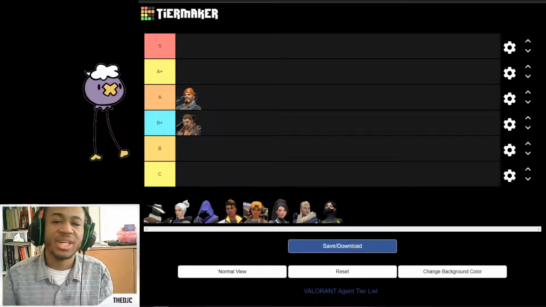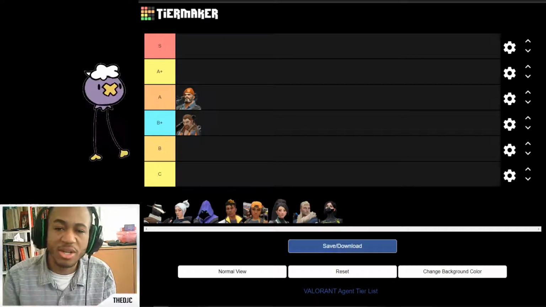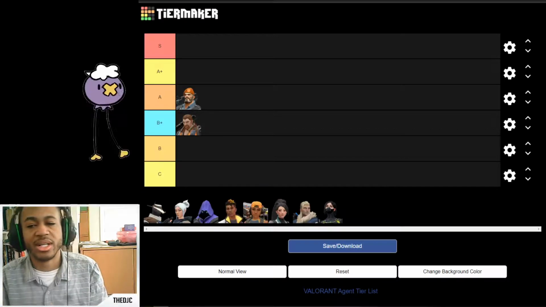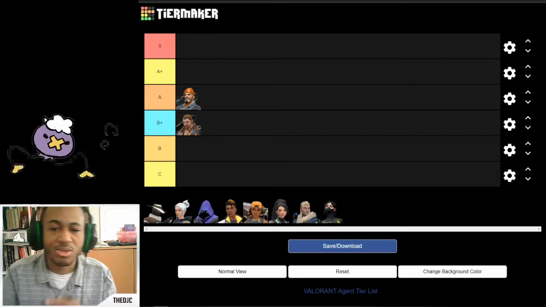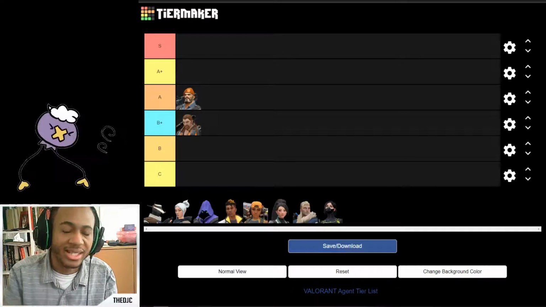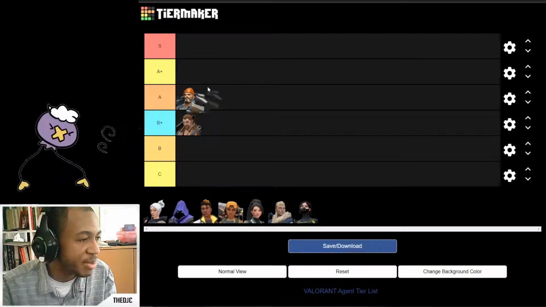But as you learn the character and as you learn the maps, you'll find better spots to put the Cipher tripwires, better spots to throw the cages down to cut off lines of sight, and better spots to put the camera so that you can get information while limiting the chance that the camera actually gets shot. So Cipher, going up to that A+ rank.